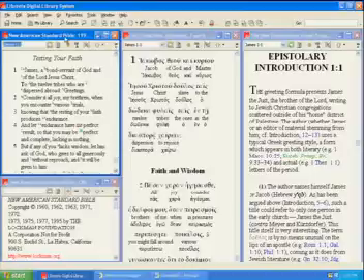Click on the properties of your passage guide and scroll down. Yeah, see, it's searching Anti-Nicene Fathers. Go ahead and close that. I wanted to make sure that all happened. When you scroll down, when you get to Anti-Nicene Fathers, it's just going to say none. That's just telling you that it found no hits in the Anti-Nicene Fathers for James 1:1. So it executed the search correctly. It's just saying that there were no results.